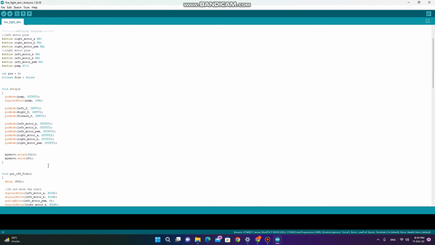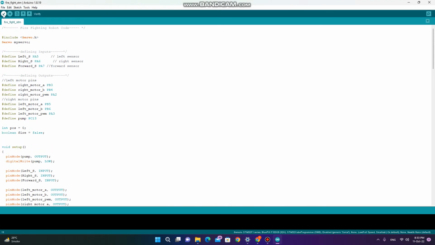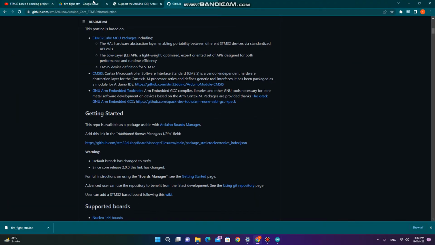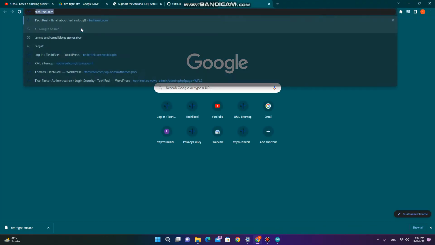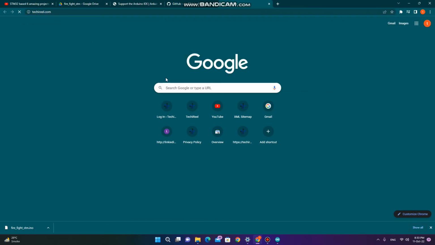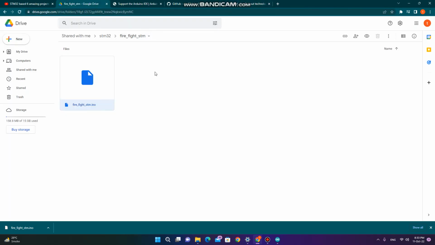Now we will compile this. After opening the code, we will click this tick button. It is basically the compile button. So this will compile this code. Actually, I have also given you the circuit diagram on my website link. Okay, the circuit diagram is also here.